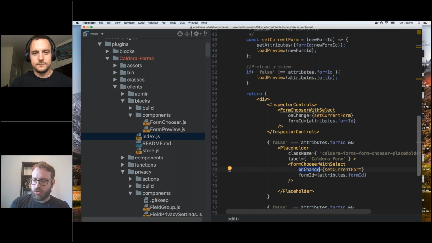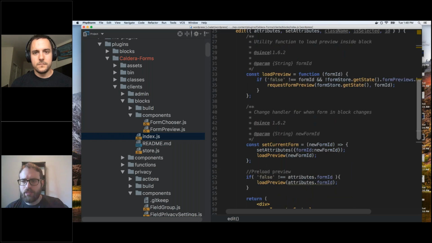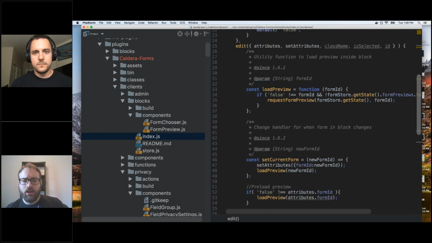As soon as I try and put that function inside the component, it has to only be in certain places. So now it just takes a function, which is cool because WordPress has setAttributes, which as you can see, I'm taking from the block here. I'm using object destructuring to get it. If I just did props, I would have to do props.setAttributes.